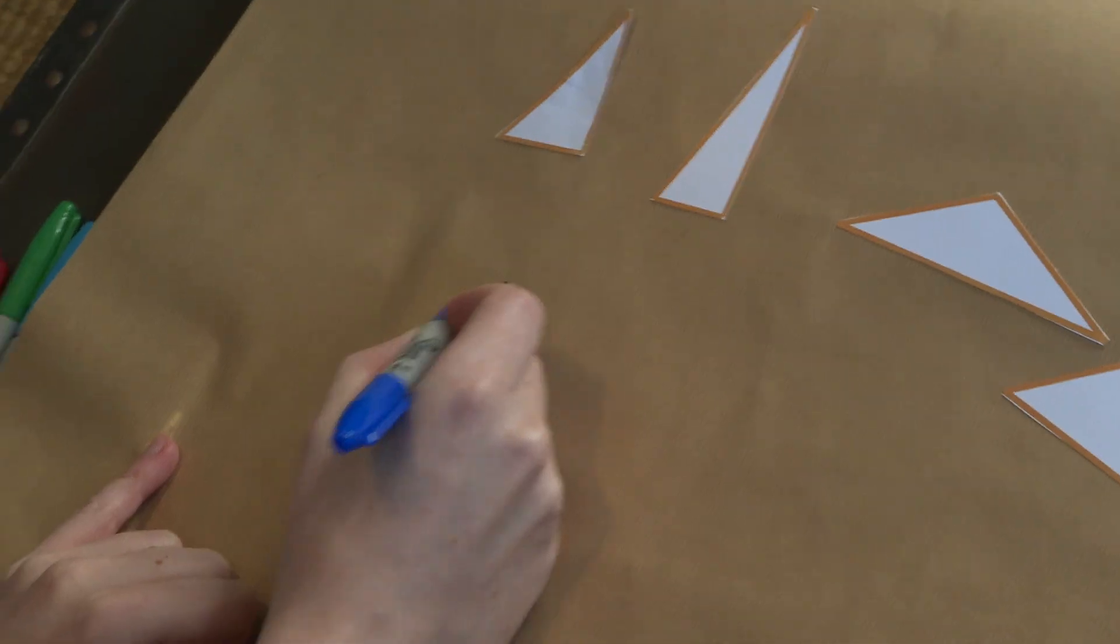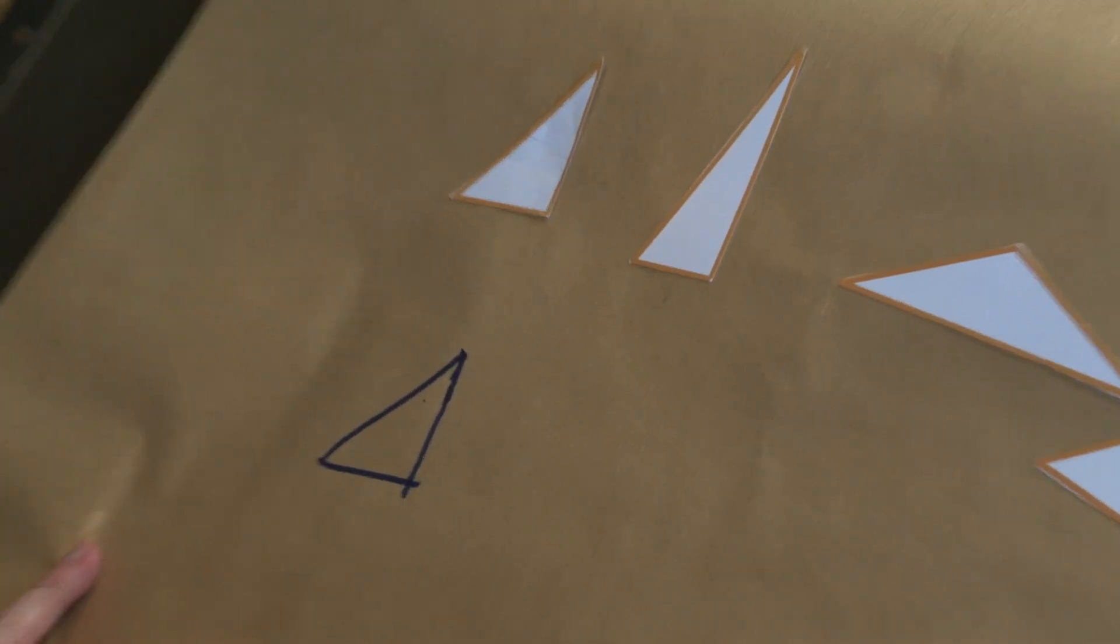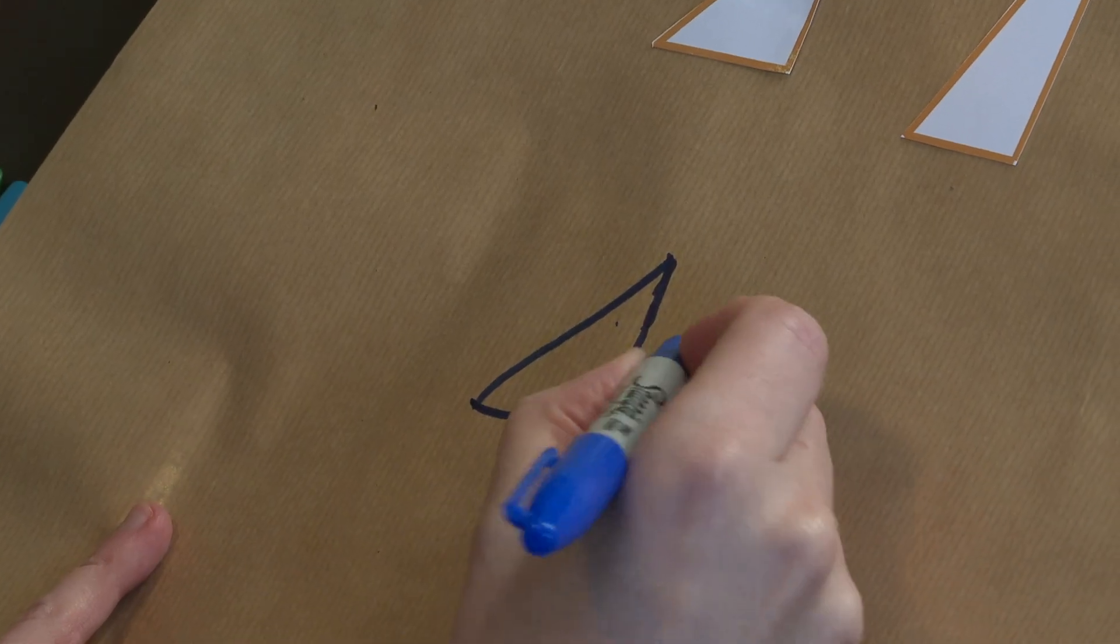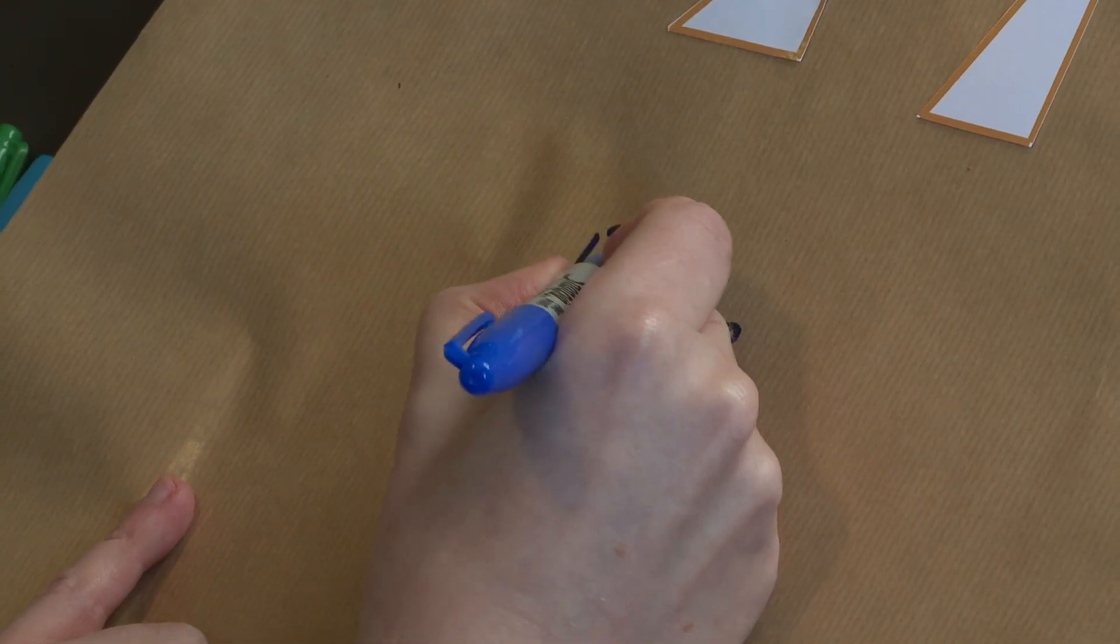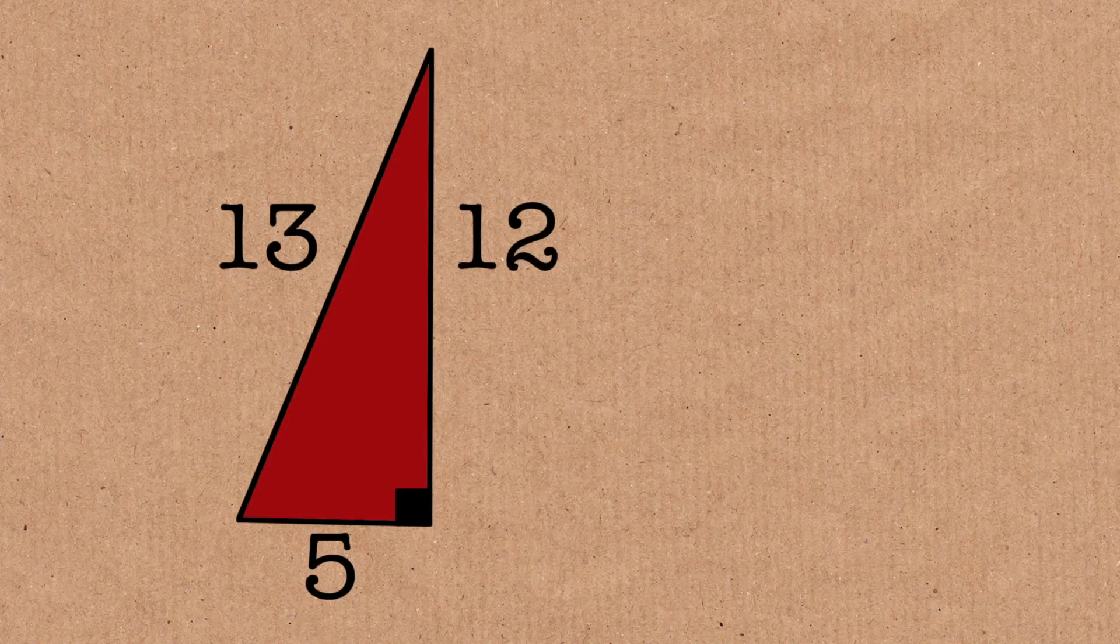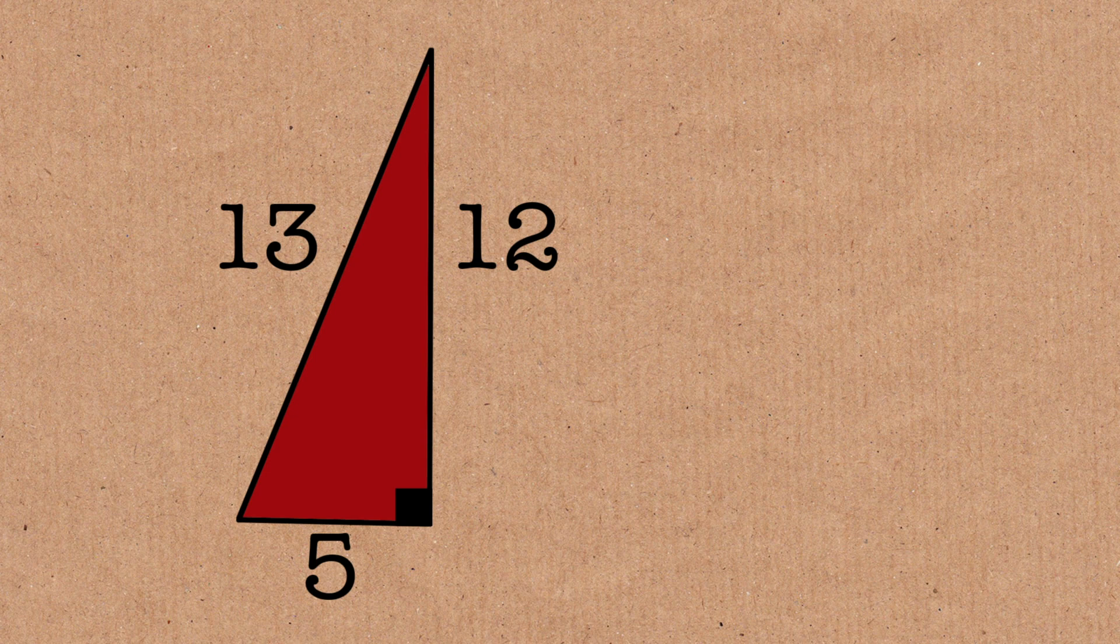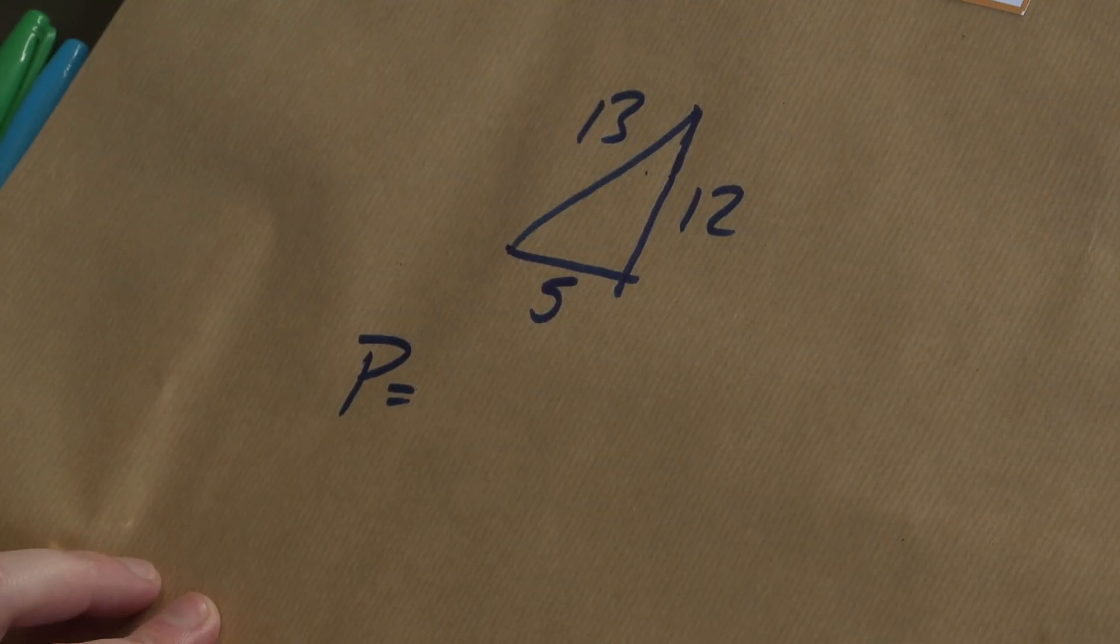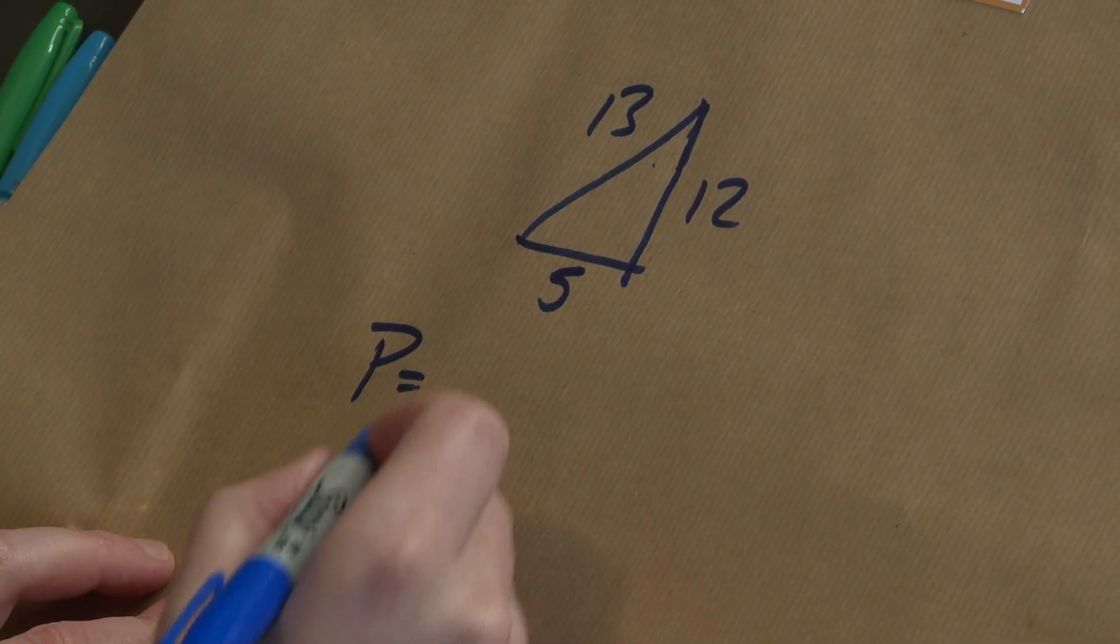So my first one, it's a right-angled triangle. The idea is they've got integer sides. And so this has sides 5, 12, and 13, which is called a Pythagorean triangle as well, Pythagorean triple. But this is what I wanted to point out. Look at the perimeter. The perimeter is adding up the three sides, and so I reckon the perimeter is 30.